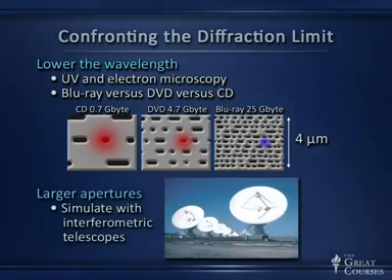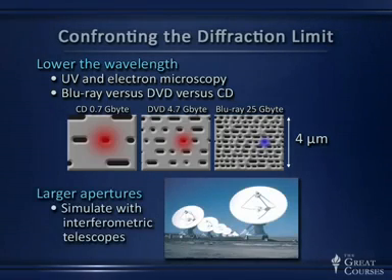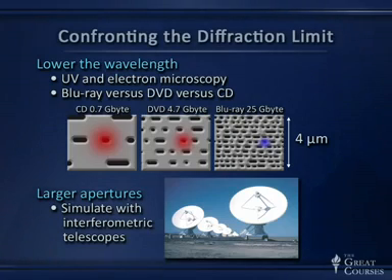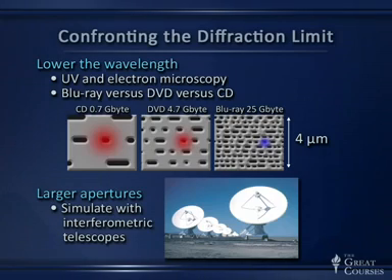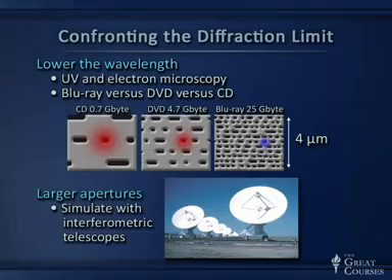And finally, in astronomy, you achieve the same effect by using larger apertures. And radio astronomers are particularly good at this because they will take a whole bunch of radio telescopes, spaced perhaps widely apart, in one case spaced all around the planet. And they basically simulate a single telescope with an aperture that big. And so they can do very, very exquisitely precise measurements and imaging with radio astronomy using these enormous so-called interferometric telescopes. It's much harder to do with optics, but it can be done.